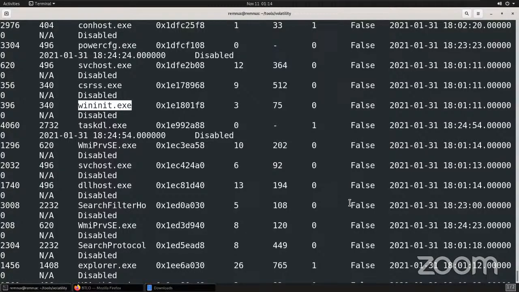No one. So first file to execute? No, winit is not the first file to execute in Windows. It executes much later. But winit is the thing that starts explorer.exe. And explorer.exe is the file that loads what? Your start menu, your icons, your wallpaper, your startup music. So this executable does those things, but it is not the first thing to run.